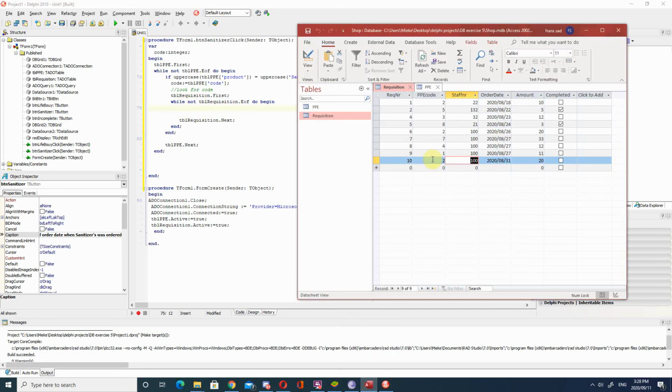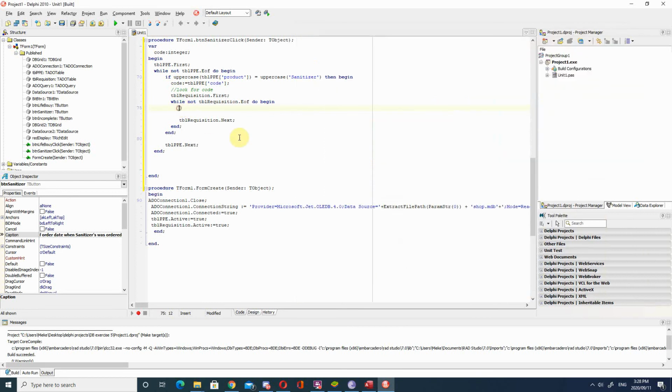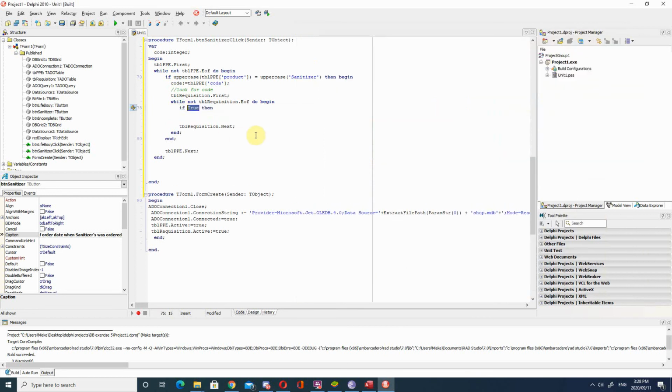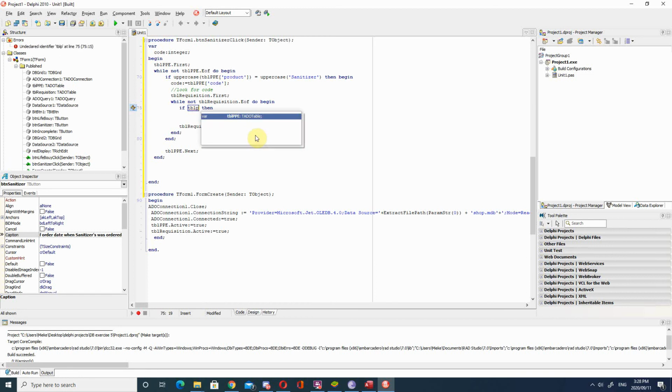So what we want to do is we want to look for this code we saved inside PPE code. So if our table PPE, no, it's table requisition.